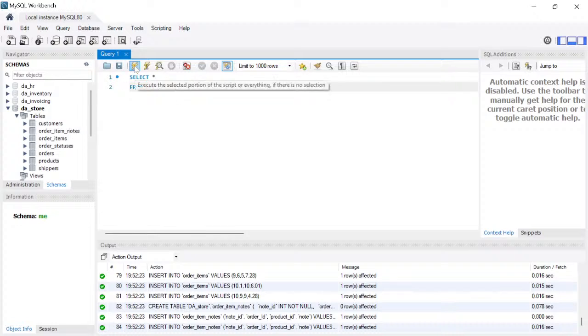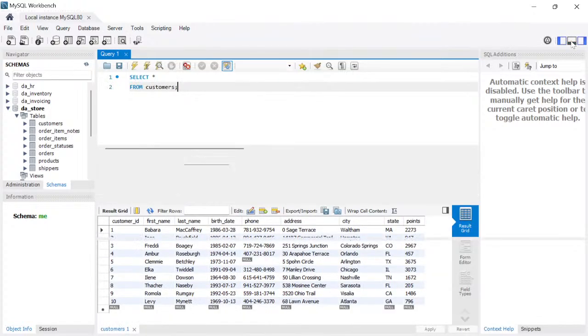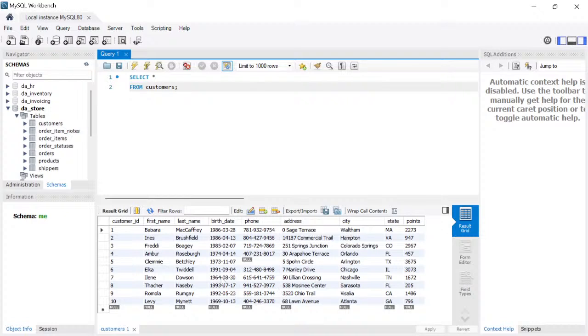Once I run it, it will select the customer table for me. So let me close this and open it again. I don't want that feedback to be shown. So this simple query has selected everything in the customer table for us.